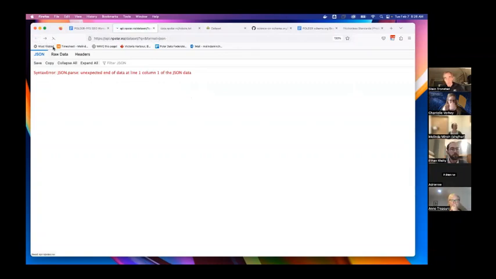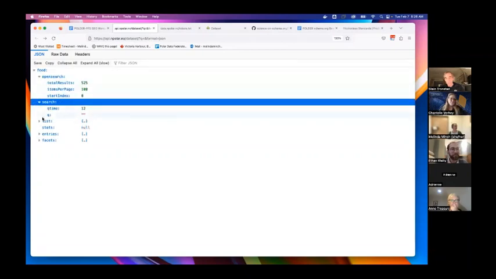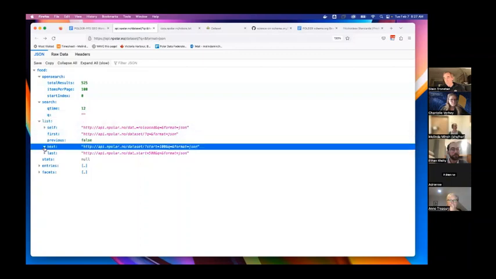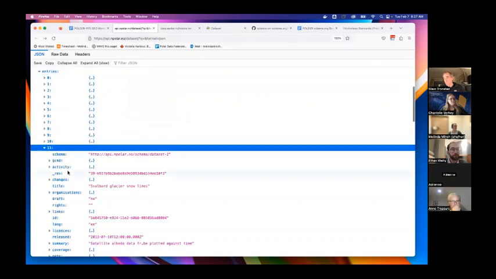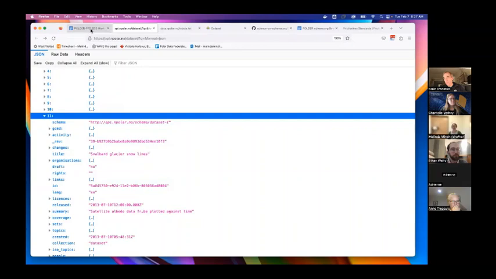Maybe not. At least I thought this one did. But you can see, oh, okay, look at that. There's a list. It's paged, so you can go through it and consume all the metadata that you want. Pretty cool.